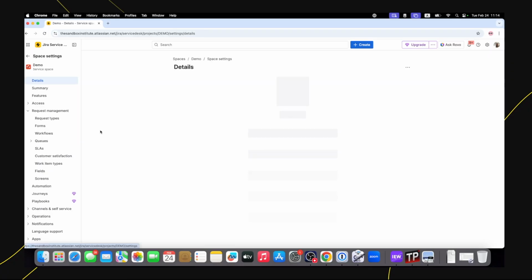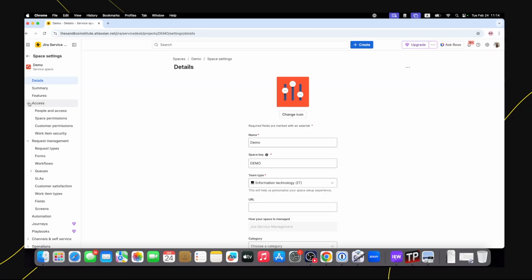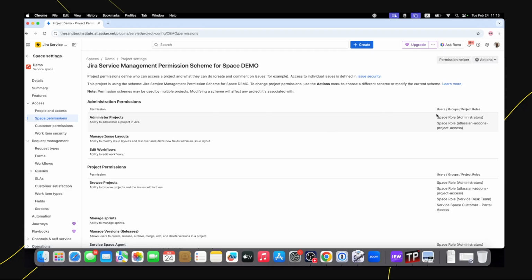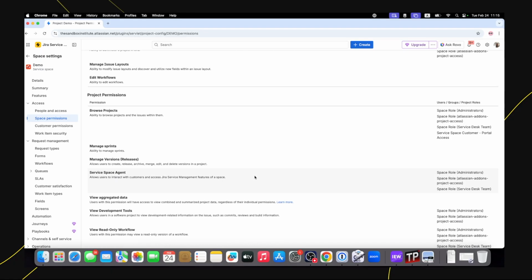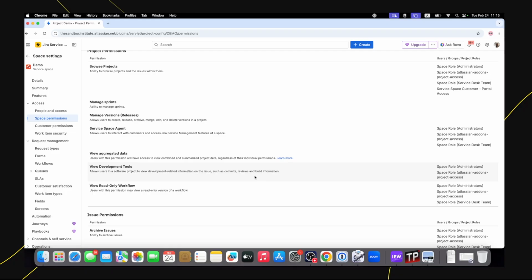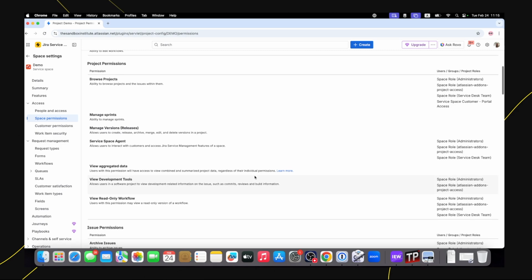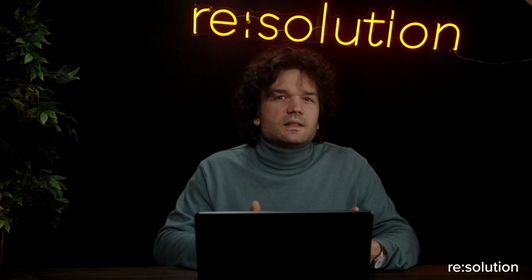Here you also have this kind of access setting. You also have space permissions. And here you can see the space roles. So if you assign a space role like administrator, the user can use these actions inside this space. Roles like developer or viewer are assigned per space. Then you can reference them in the permission schemes. So this keeps permission management consistent and scalable.